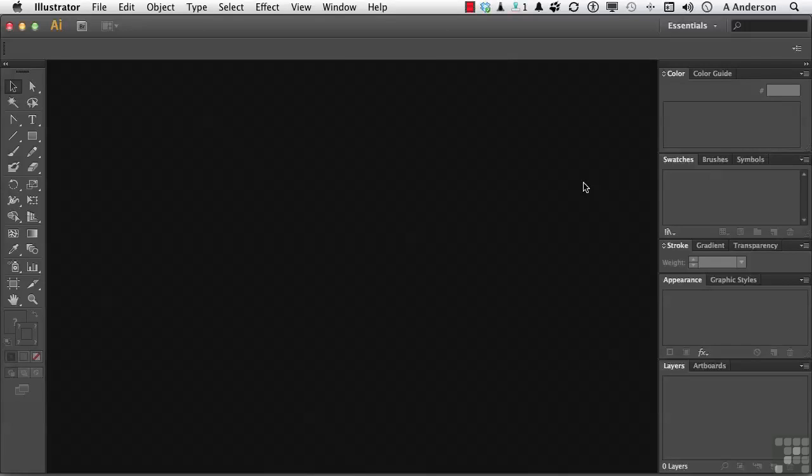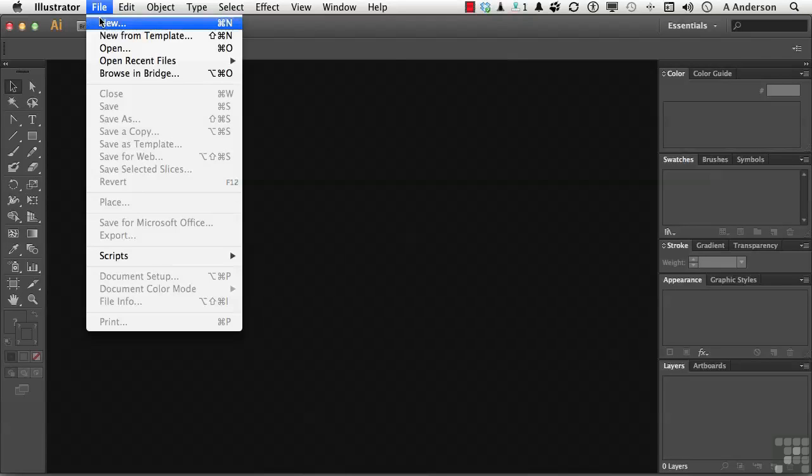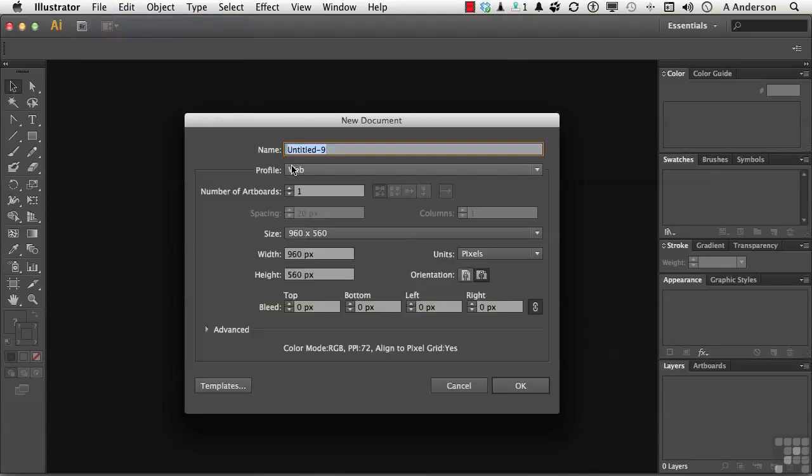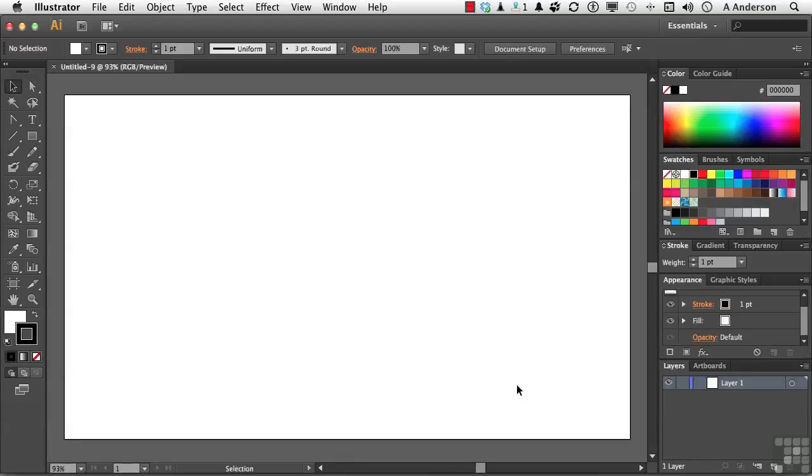Let's explore a few more things about strokes, and that would be dashed, dotted line kind of stuff, and arrows. So let's start new. Let's keep the new thing going here. File, new, and my favorite area, web 960 by 560. Choose whatever you want. It's just good for me. It fits perfectly like a glove.